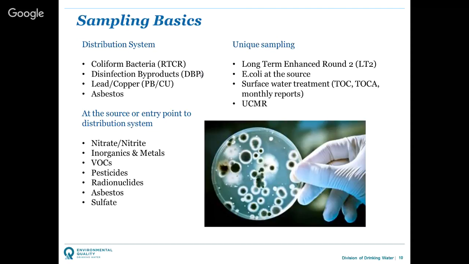UCMR, Unregulated Contaminants Monitoring Rule. This is a special one. It's actually the one that most of us who are sort of science backgrounds get geeked about, because it's looking to the future, and it's really a large scale study that's primarily managed by EPA, and it's looking at what we could regulate in the future. Any time EPA determines a new standard, a new rule to monitor, part of that is determining how big the problem is. If they believe that there is a problem for an element, they first have to understand if that actually exists. So systems are selected and put on a sort of test monitoring schedule to see if there is enough occurrence of it to warrant future regulation.